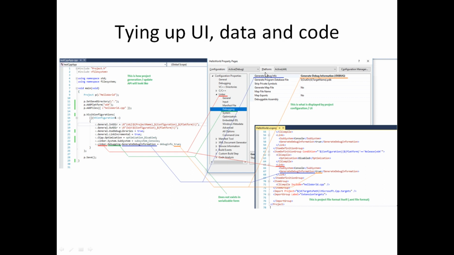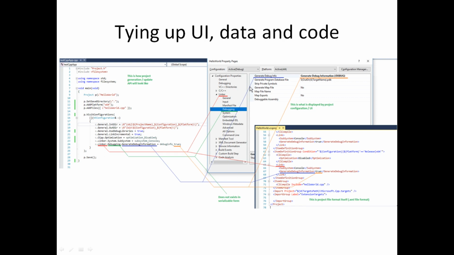So if we go into the project configuration, we have the linker settings, and correspondingly we have linker settings also in the API itself. But in XML this is named link, so there is already some inconsistency in naming. Then if we go deeper, from linker we can find the debugging tab, and API-wise we also have a debugging property, but in the XML form that one does not exist. So if you try to expand all parameters, they would be listed over here.